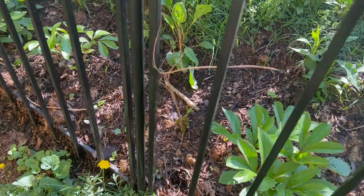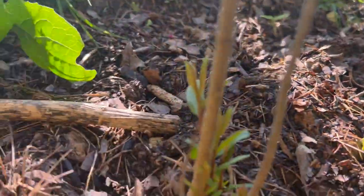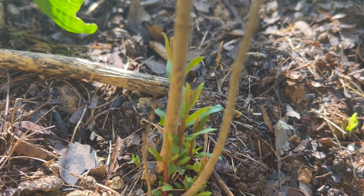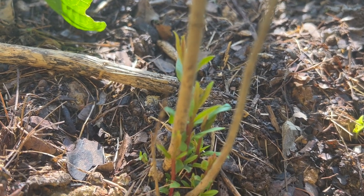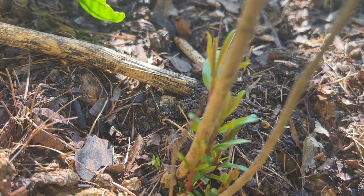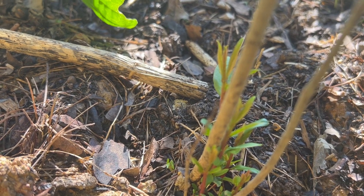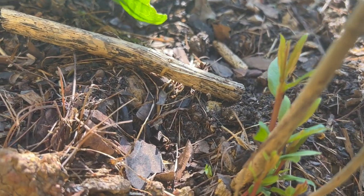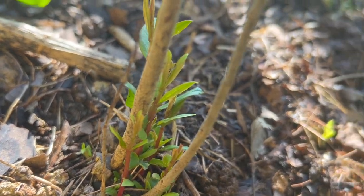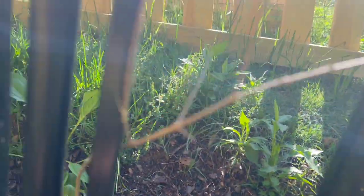Walking up the stairs here to the backyard — I want to show you something really cool. Check this out right here — that is actually a pomegranate! Yes, the ones I grew from seed. They're not supposed to overwinter here. I grew several in containers and several in the ground, and this is the only one that made it. It was heavily mulched with maybe six to eight inches of leaves and grass clippings. So if you're going to try to overwinter some pomegranates, granted it may die back to the ground, but it will survive if you mulch it enough. Here's another peony right here, grown from seed.